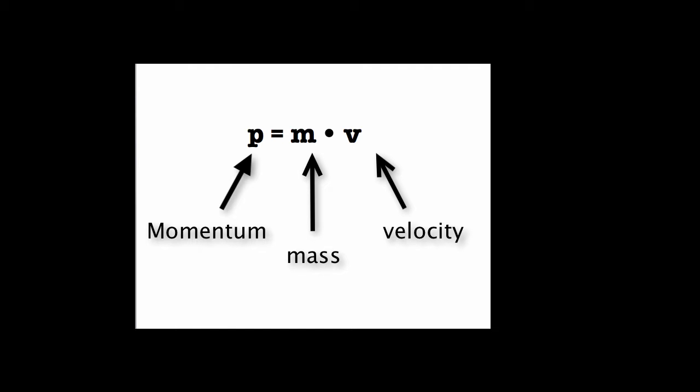Momentum, of course. In physics, this is defined as the quantity of motion that an object has. If an object of a given mass is moving, then it has momentum. As seen in this equation, the momentum of an object, whose symbol is lowercase p, is equal to the mass of the object times its velocity. This says that momentum is directly proportional to an object's mass and its velocity. Thus, the usual metric unit of momentum is kilograms times meters per second.